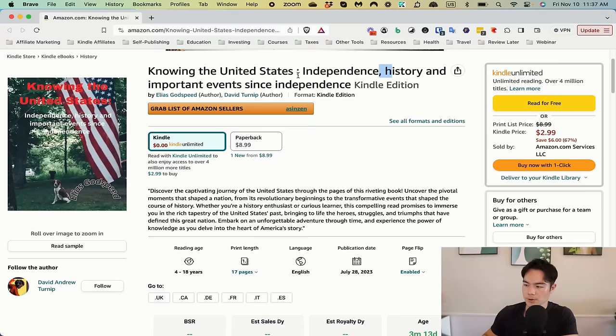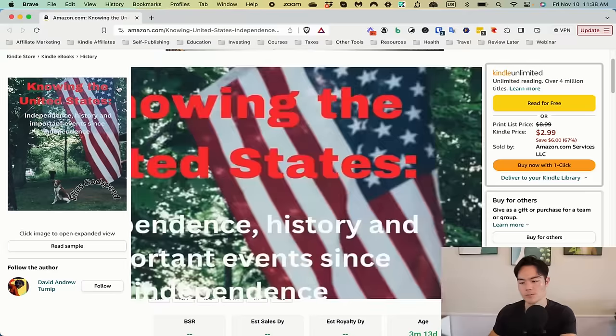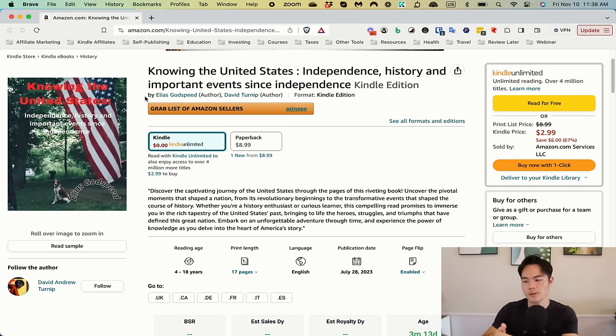You also want to capitalize the first letter of each word to make it look more professional. The book cover is basically your backyard with text over it — it's cute but it's not going to sell. You want to improve it and look at your competitors. Look up US history books or US trivia books on Amazon, see what style your competitors have, and try to model that into your book cover. You can design it on Canva or pay someone $5 on Fiverr with instructions based on your successful competitors.